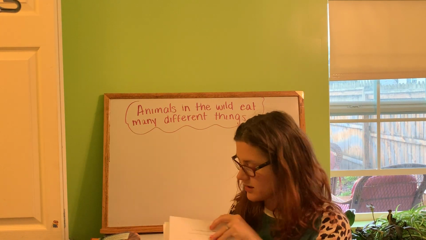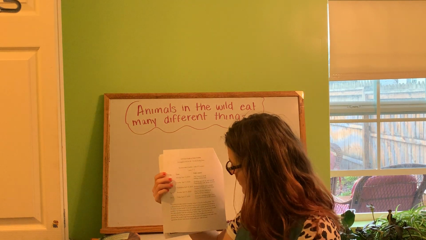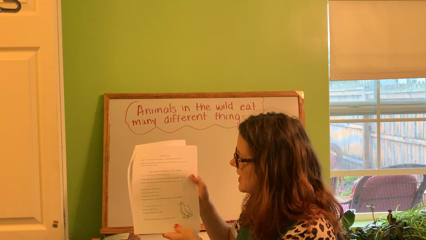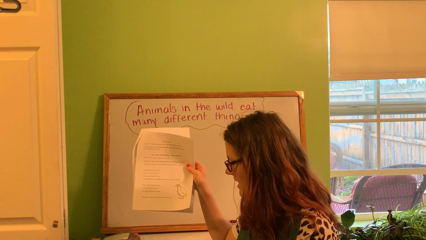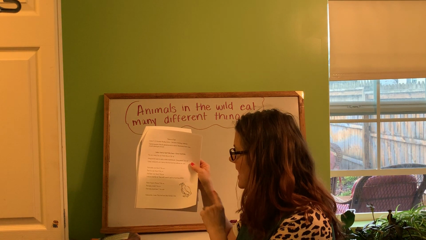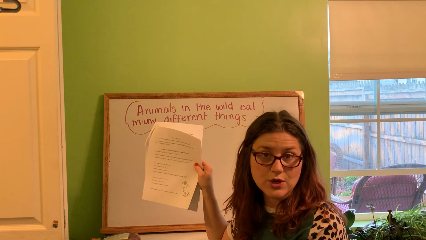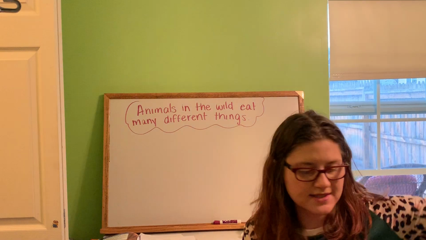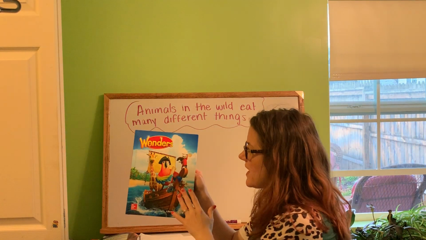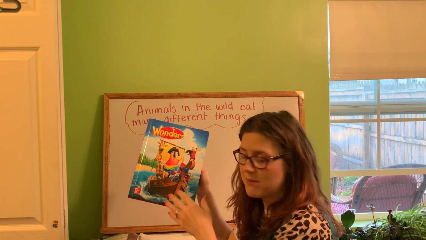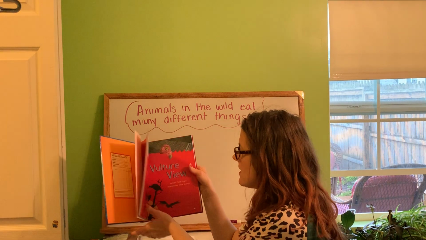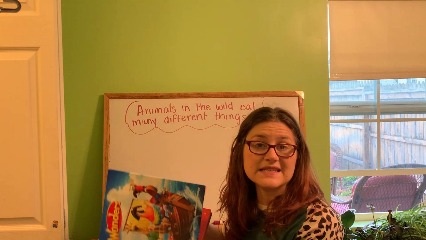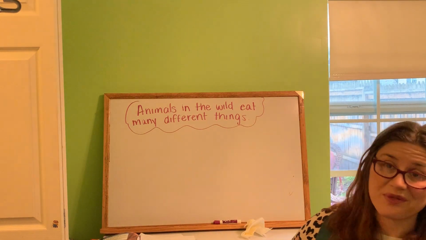We have our ELA table of contents. And then you'll notice that the first page is a resource page, and it has a text which is called Vulture View. And I just wanted to show you that this text is coming right from, we call this in my room the big book, our big reader, and this is Vulture View. I will be reading that for a different day during this week.